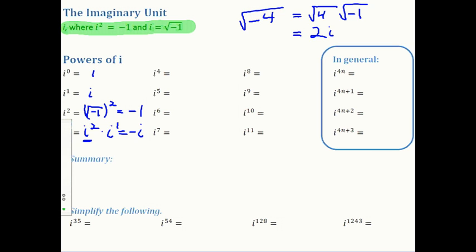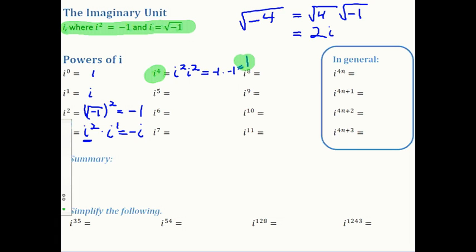So let's go to i to the 4th. Well, i to the 4th, we're going to rewrite that in a different way. i to the 4th we can write as i squared times i squared, using our rules for exponents. i squared times i squared is negative 1 times negative 1, which is just 1. So i to the 4th, as we work through that, that's just 1. And now we're going to use that i to the 4th. That's going to be really helpful, that i to the 4th is 1, as we look through the rest of these, because we're going to write them all in terms of something to the 4th power.